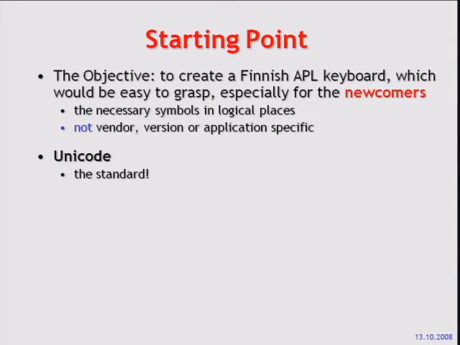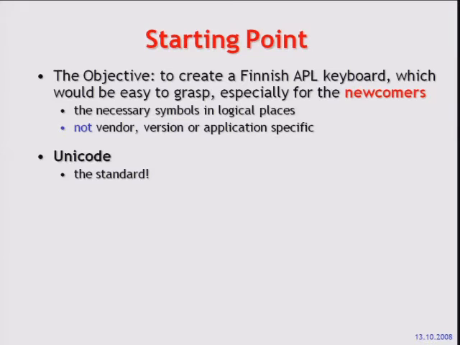So we started this kind of small project of our own in Finnish APL, in which the idea was to design a new APL keyboard for newcomers. The old hands can still use the old keyboard. They know where the APL glyphs are, so there's no point in trying to teach old dogs new tricks.